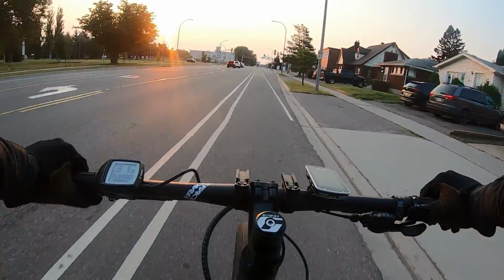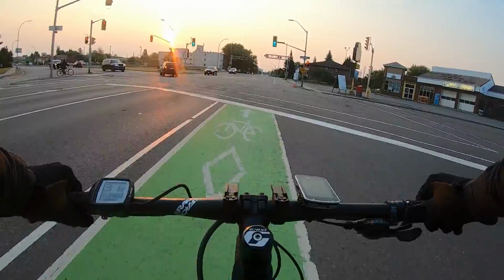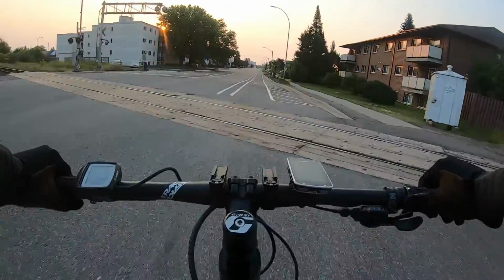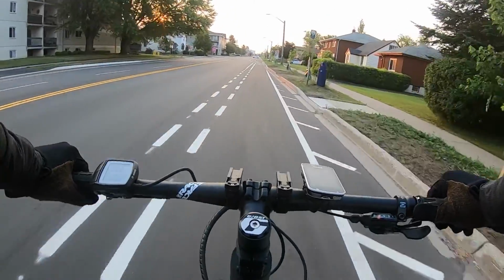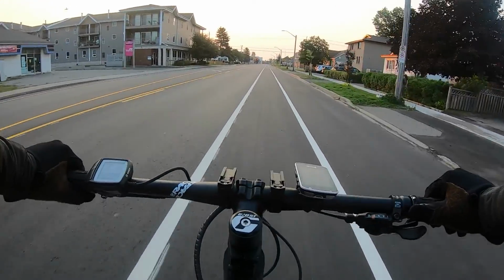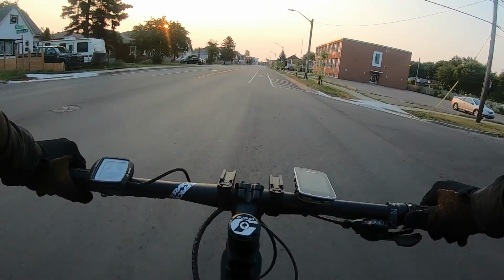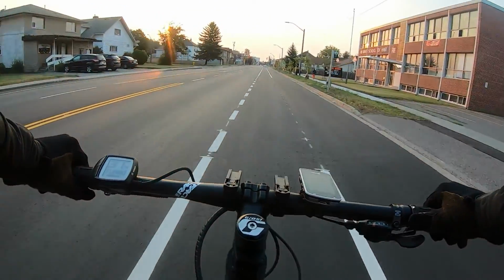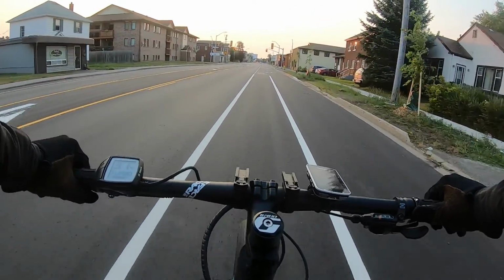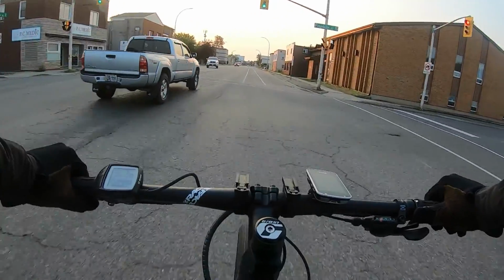Oh, we got a green light, so we'll go straight. So if you get a green light, you can even just keep going. This part here was just repaved recently, in the past few months. We might get lucky at the next lights since they're red now. Green, if you didn't know, means go.